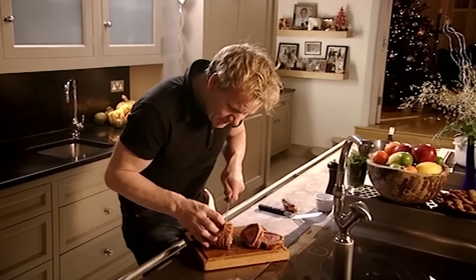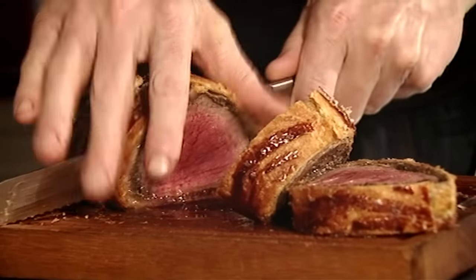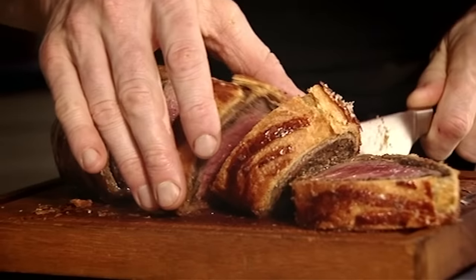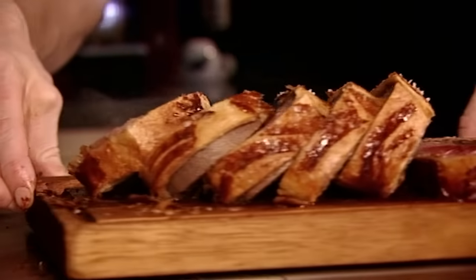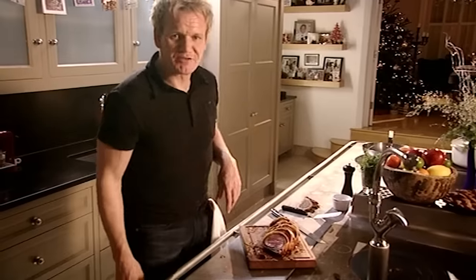And for me, if you want a really nice change to roast turkey, this has to be the ultimate for the table. It smells Christmassy. The chestnuts, the mushrooms, and that nice crisp pastry on the outside. Look at it. I'm ready to die and go to heaven.